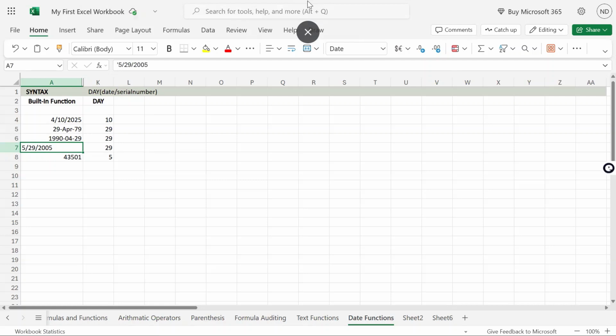There are a few things you need to remember while using the DAY function. Microsoft Excel stores dates as sequential serial numbers, so they can be used in calculations. By default, January 1, 1900 is stored as 1 and January 1, 2008 is stored as 39,448, because it is 39,448 days after the first day, January 1, 1900.